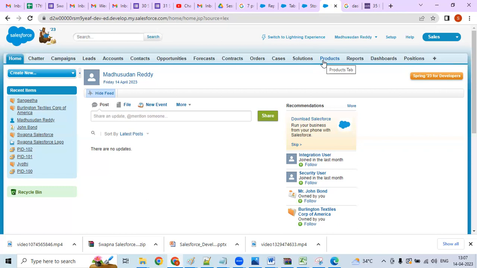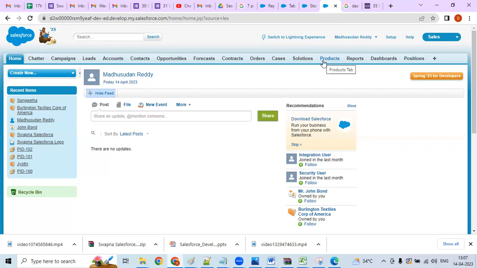Whenever we are talking, we have to talk clearly, either custom object tab or standard object tab. Now we are creating a custom object tab. It can be created only for a custom object which doesn't have a custom object tab. My brain is going, I spoke custom object tab 100 times. Position is also a custom object, right? Yes.